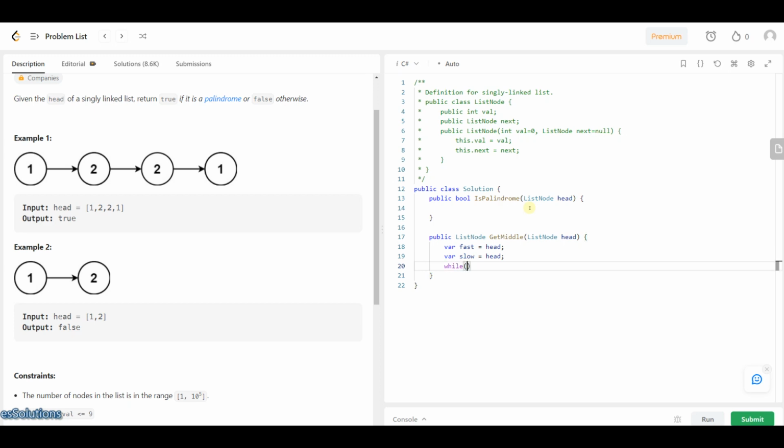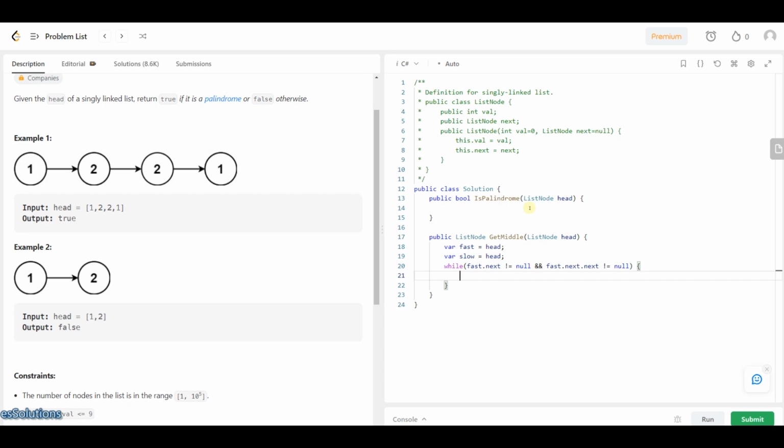So while our fast is not equal to null, and our fast.next is also not equal to null. This is basically because we want to get the second middle or the middle itself.